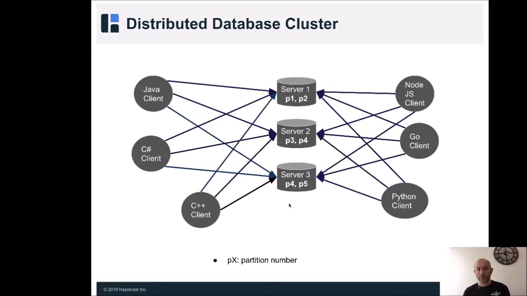Server 1 owns partitions 1 and 2. Server 2 owns partitions 3 and 4, and so forth. For simplicity, I did not represent the backups of these partitions here, and there are always backups stored on another server. So partition 1's backup will be stored on, let's say, server 2, and so on.